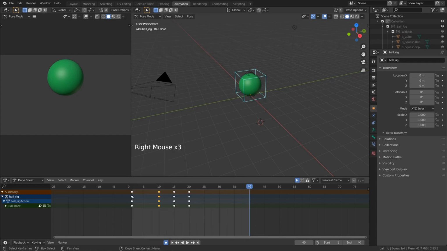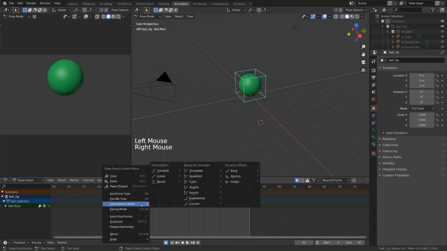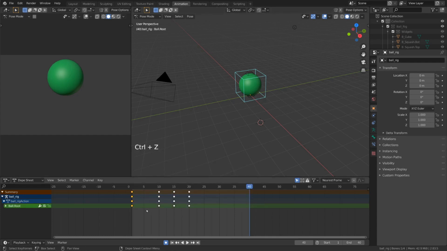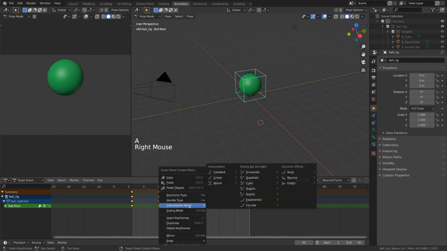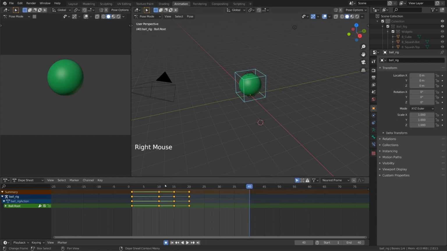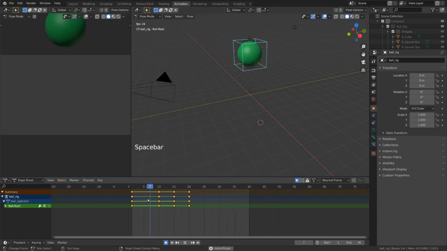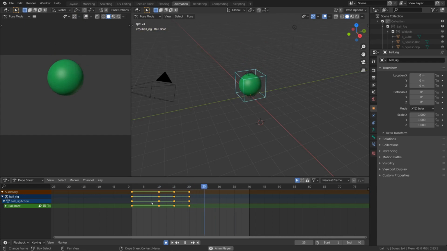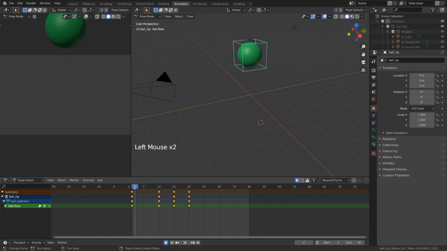Additionally, you can also change the interpolation mode of your keyframes by pressing T or selecting one under the right-click context menu. When would you want to do this? Well, one of the most common interpolation modes, besides the default Bezier mode, is the constant interpolation mode. This is used most often for blocking an animation, turning off interpolation entirely so you can focus on your keyframes. We'll go over the process of blocking once we begin animating for our parkour scene later. But one thing you may have noticed is that we have far more keyframes here vertically than we did for the timeline.